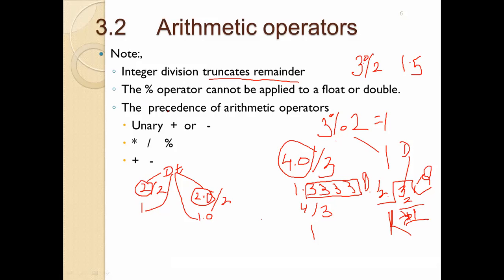In an expression, suppose there are multiple operators, then which operator is to be performed first? We are going to perform the unary operator first, plus or minus. प्लस या माइनस यूनरी ऑपरेटर है वो पहले एग्जीक्यूट होगा, उसके बाद में प्रेसिडेंस आएगा स्टार स्लैश एंड देन मॉड्यूलो, एंड लास्ट में प्लस माइनस, लेफ्ट से जो भी पहले आएगा, चाहे प्लस आएगा चाहे माइनस। तो फर्स्ट प्रेफरेंस किसको दी हुई है?